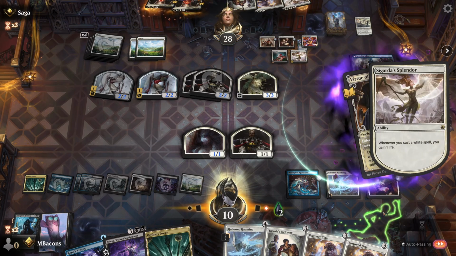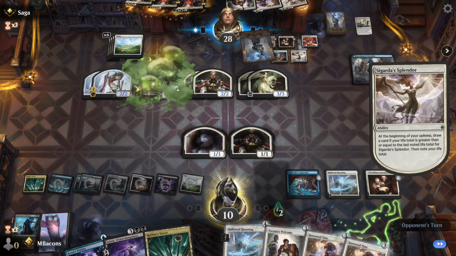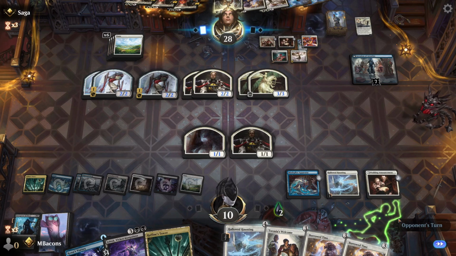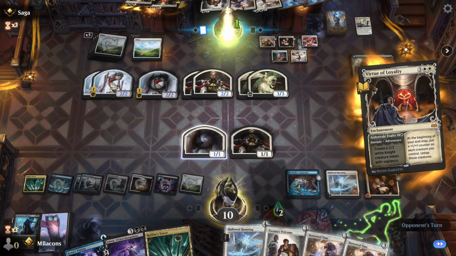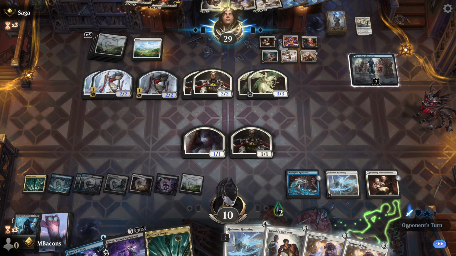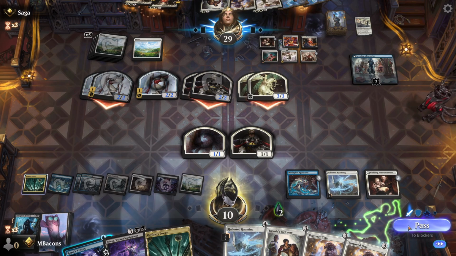Oh no, they made a Knight. Does that screw the math up? We might have to chump block with everybody here. We might have just enough, actually. Okay, opponent plays Virtue. So their board's going to start getting real big. Attacks with everybody.